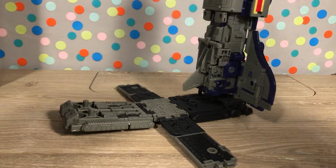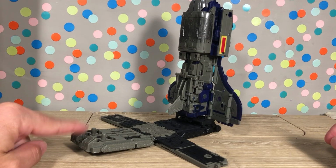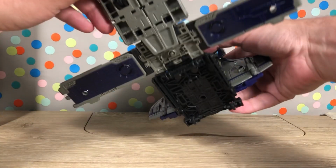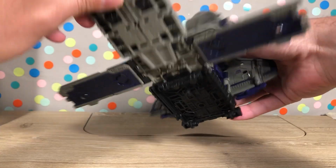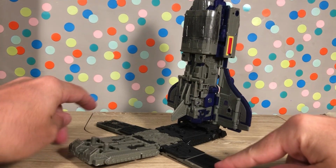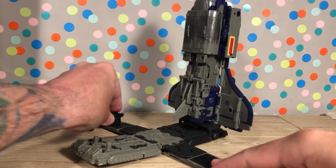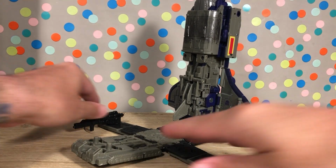So that looks kind of like this. Now I cannot get this piece to lay down flat. I think some other people have had the same problem. It's just because this little piece at the bottom doesn't allow it to go flush, but that's no big deal. You can still peg in some weapons here if you'd like to make it more of an assault base. Whatever you fancy.